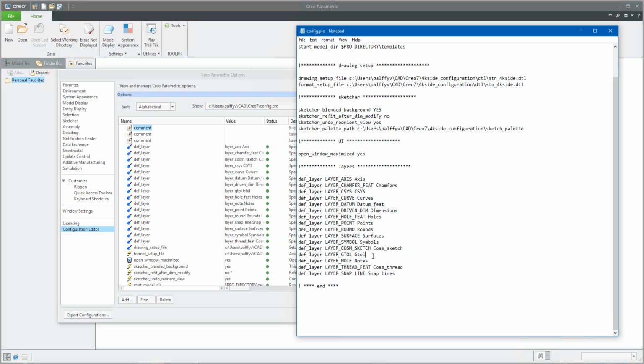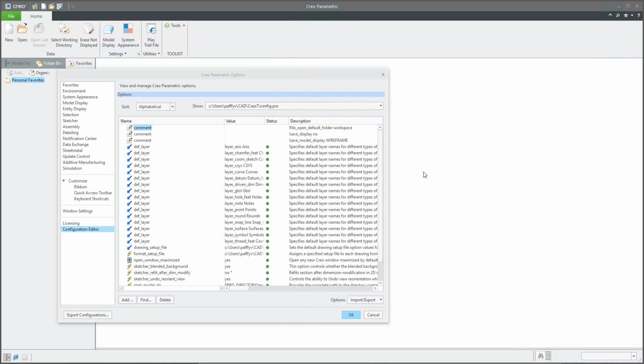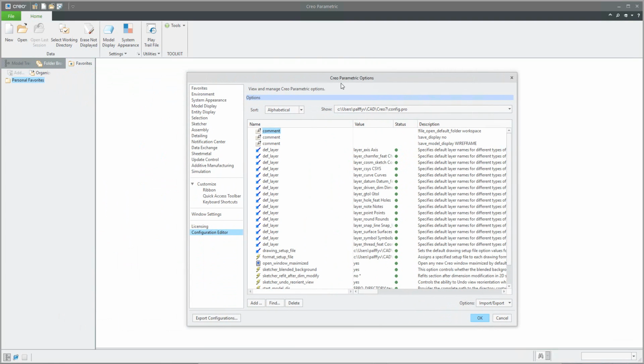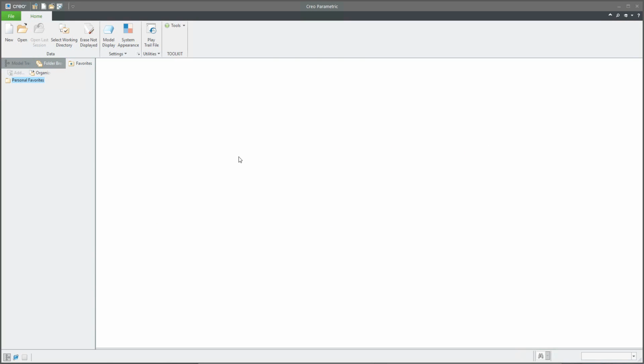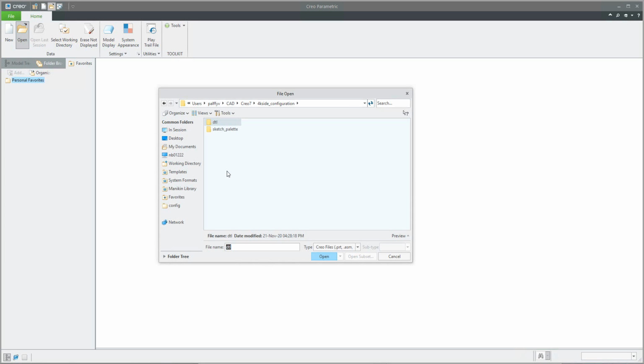But for today I'd like to explain the details of how it is possible to open a default folder. And what does it mean? If you would like to open anything from the hard drive, or for example you are using Windchill, it is possible to set configuration options. So if you select open, the system will jump into the last opened folder.